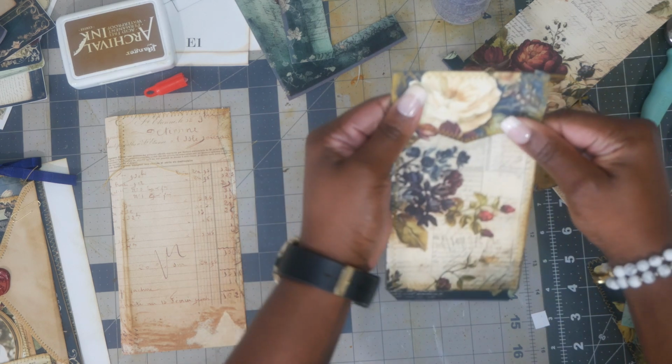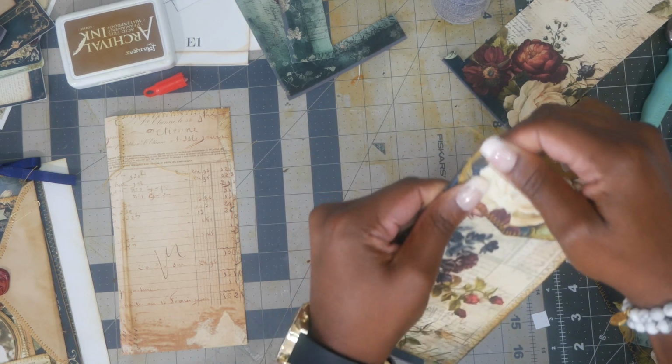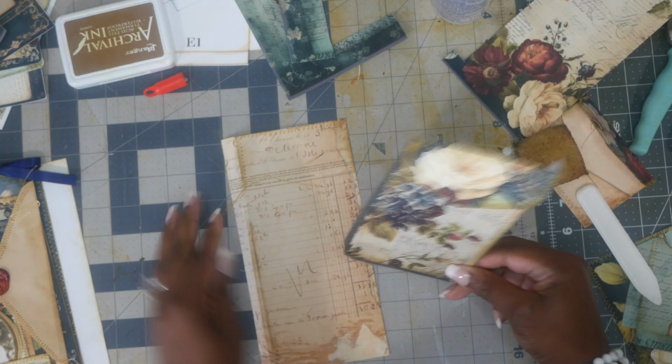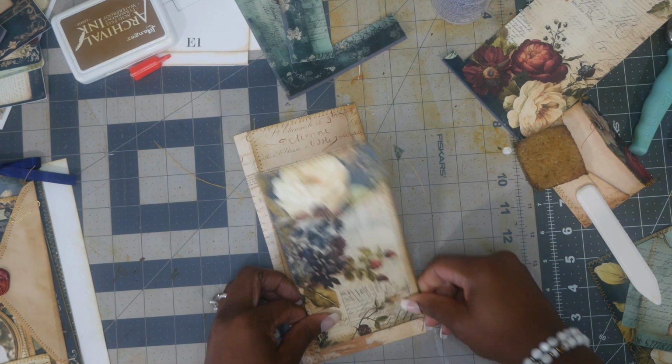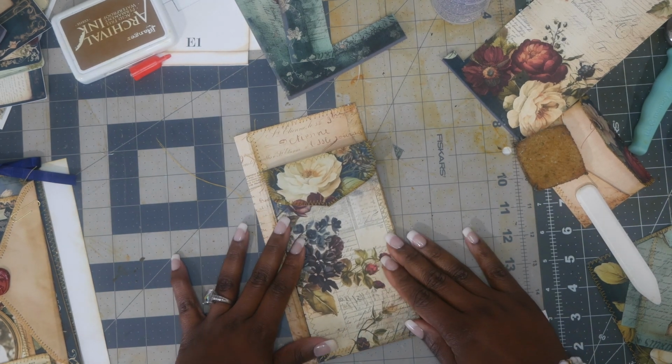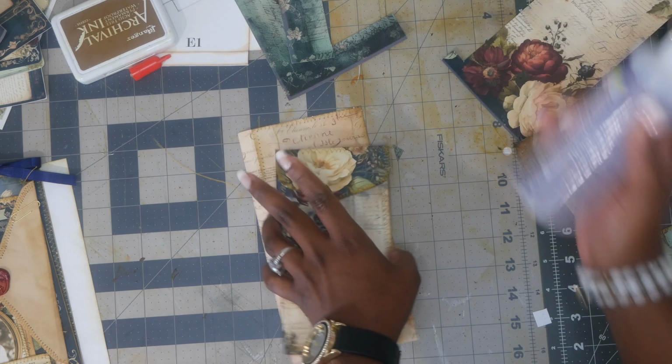Perfect. See? Looks good. Make sure it's not crooked. Then we're going to put this right here. And you guys see where I was talking about sewing. I don't sew all the way down because there's no point. You're not going to even see that anyway. That's just me being lazy.